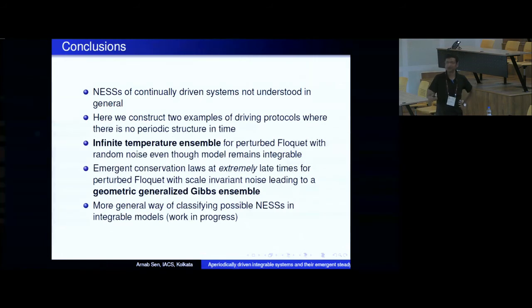I don't know. Okay, so to conclude. Basically, non-equilibrium steady states of continually driven systems is not understood in general. So here we have just constructed 2 examples of driving protocols where there is no periodic structure in time. For one such structure, we show that the steady state is an infinite temperature ensemble with some interesting pre-thermalization behavior. For the other, we see that there are some emergent conservation laws at extremely late times, and that leads to this new geometric generalized Gibbs ensemble.